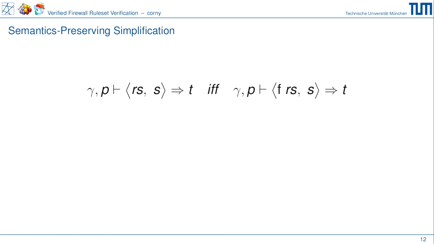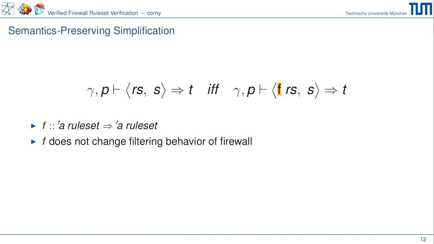There on your left-hand side, you have behavior of a firewall. Then we have if and only if, and on the right-hand side again, behavior of a firewall. So this says left-hand side and right-hand side are equal. Okay, where's the difference? The difference here is this f. F is a function which takes a rule set and transforms it to another rule set. So what could this function f possibly do? Well, we said the behavior of those firewalls are equal. So it means that this function f takes a rule set, transforms it to a different rule set, but it didn't change the behavior of the firewall.